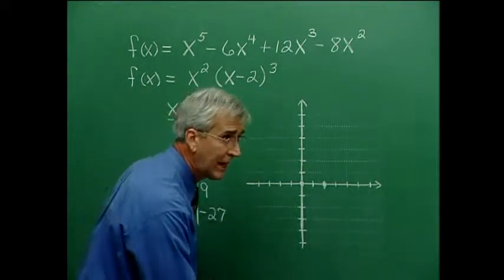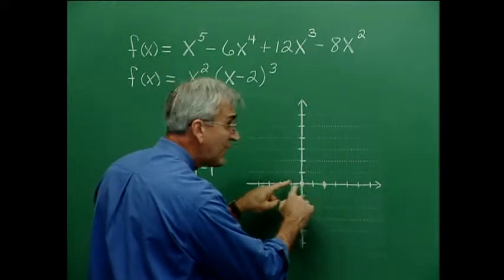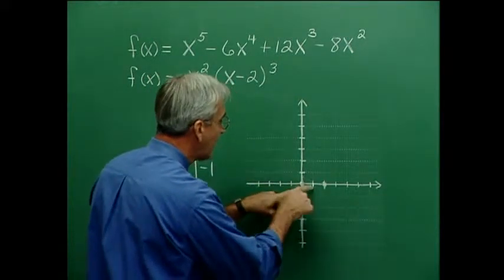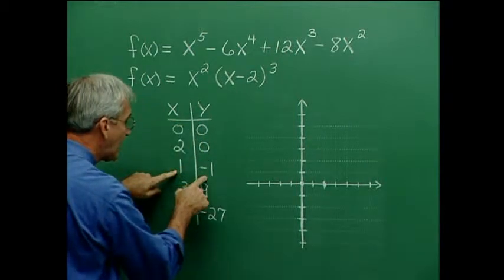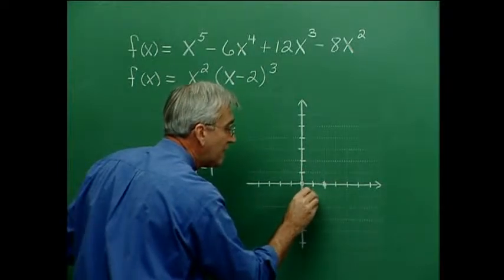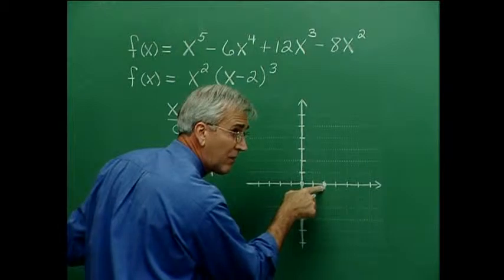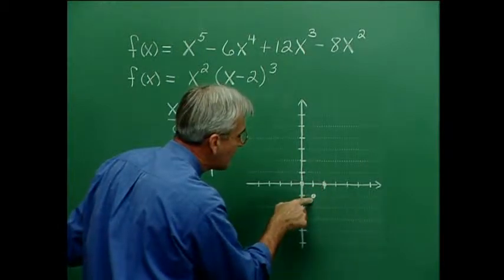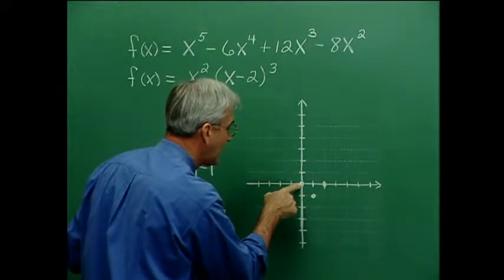We don't know much about the behavior of the graph at this point. We might want to know something about the behavior between the 2 points. So we would find f of 1. So we go back over here and enter 1 in this column, evaluate for y, we find y to be -1. So we know that the graph goes through the x-axis here, or maybe it just touches here, and then it comes down, reaches this point, and comes up and touches here, or maybe goes through. We don't know quite at this point.